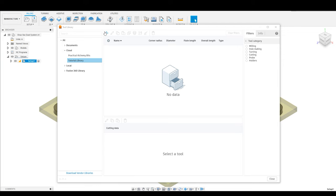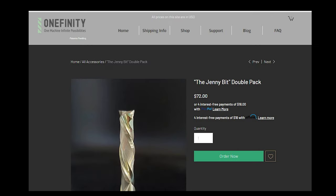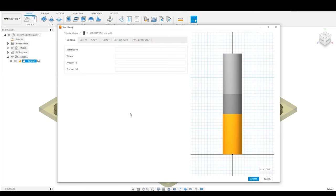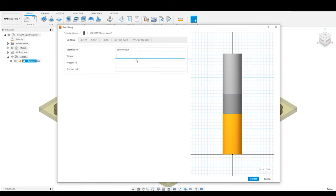In order to create a new tool, what you're going to do is go up here to the plus sign, and you're going to see that it's going to bring up a menu with a lot of different bit types. The bit that I'm going to be installing today as part of this tutorial is the Jenny bit. I run a Onefinity CNC machine, which is awesome, and I use this compression bit all the time. We are going to select the flat end mill bit type, and now you're going to see this dialog box with a lot of different options. We're just going to walk through each tab, and once you go through this, I think it's going to be pretty easy to understand. The first thing that we're going to do is write the description — this is going to be our Jenny upcut.